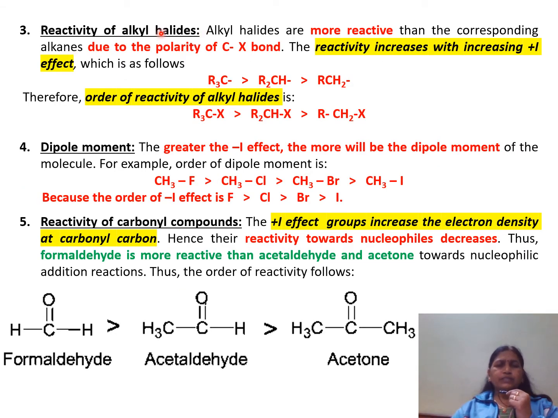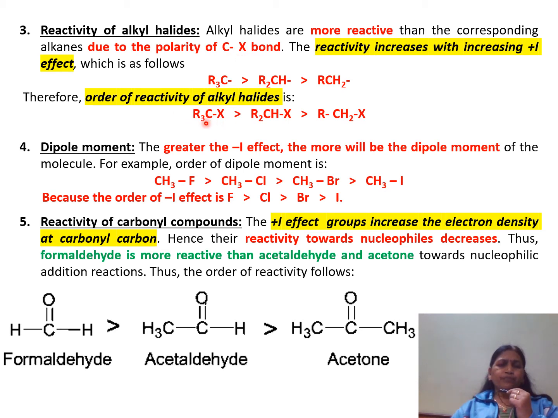The next application is the reactivity of alkyl halides. Alkyl halides are more reactive than the corresponding alkanes due to the polarity of the C-X bond. The reactivity increases with increasing plus I effect, which is as follows: tertiary greater than secondary greater than primary. The order of reactivity of alkyl halides is this. This is the polarity of the C-X bond. Alkyl halides generally undergo nucleophilic substitution reactions, SN1 and SN2 reactions.